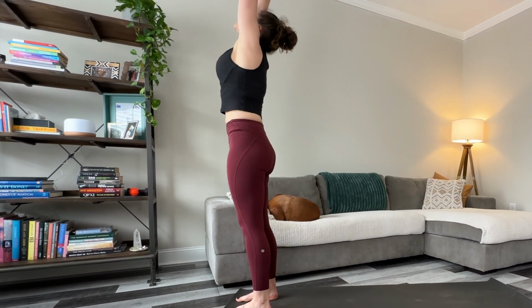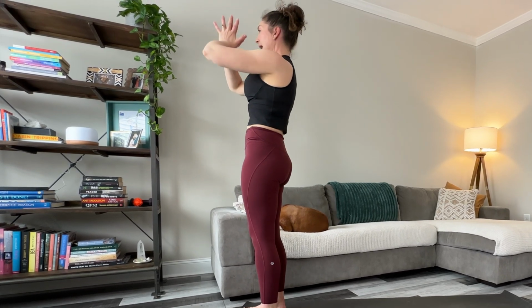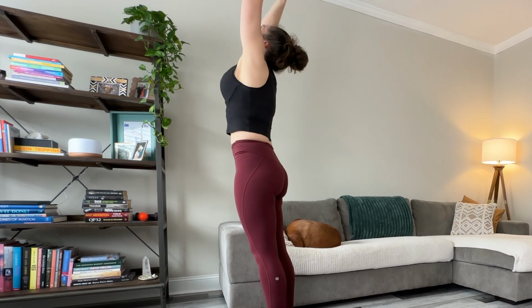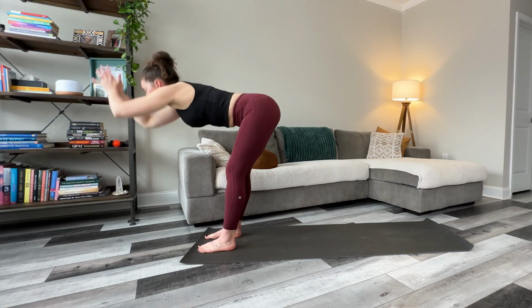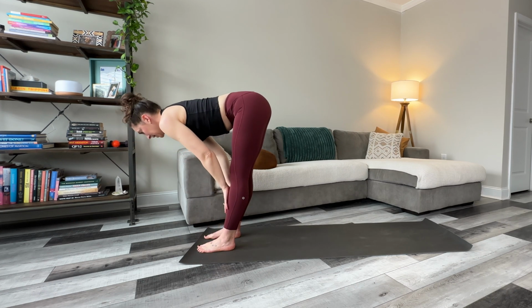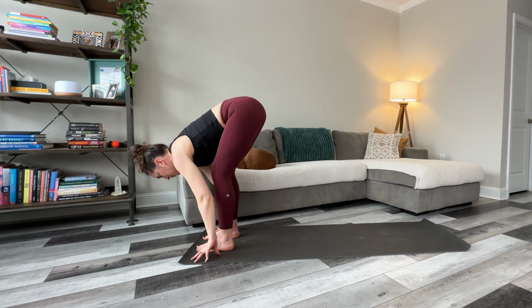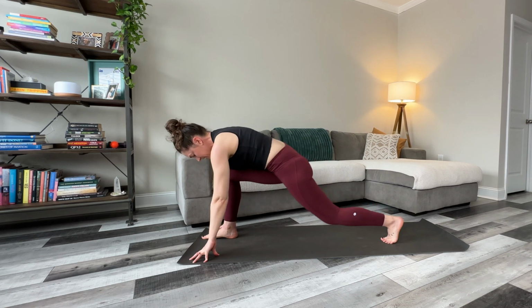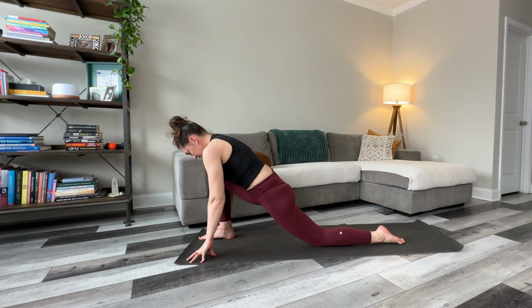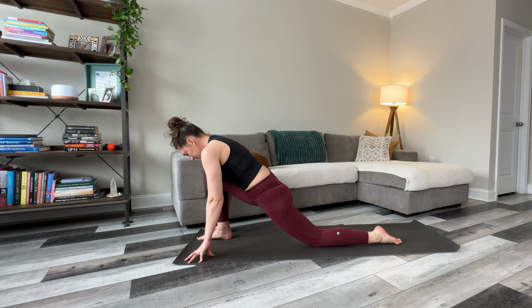Let's sweep our arms up. Inhale. Connect thumbs to heart space. Exhale. Sweep the arms up. Inhale. Forward fold. Exhale. Halfway lift the spine. And then step your left foot back. Drop the knee to the earth and just pause here, resting upon your thigh.